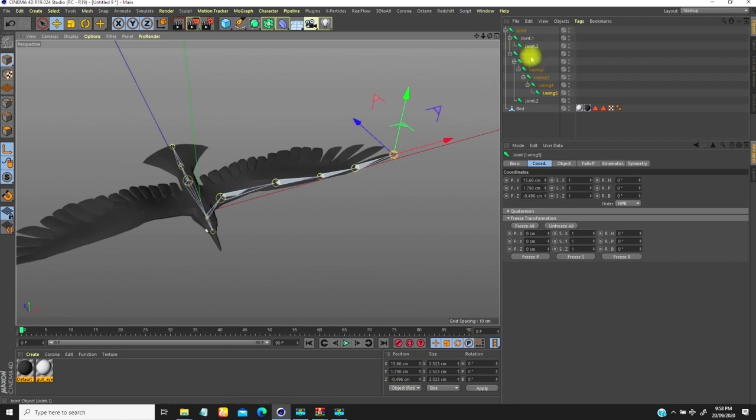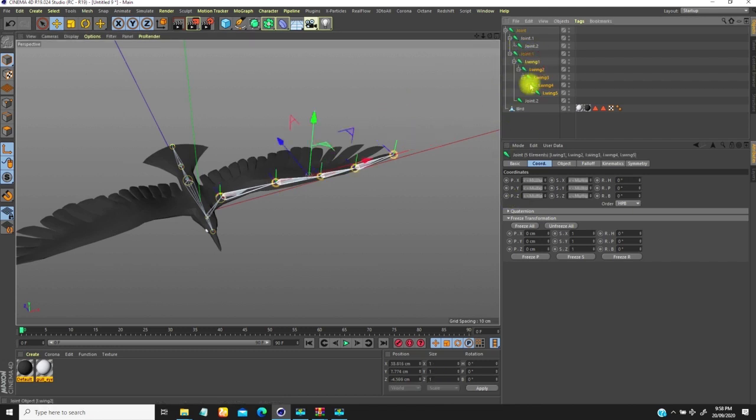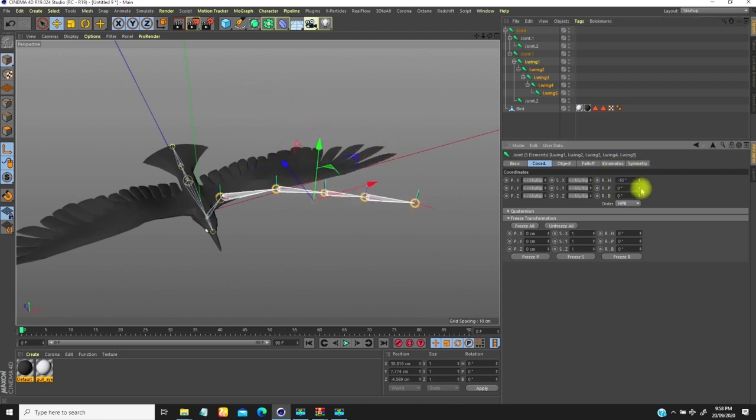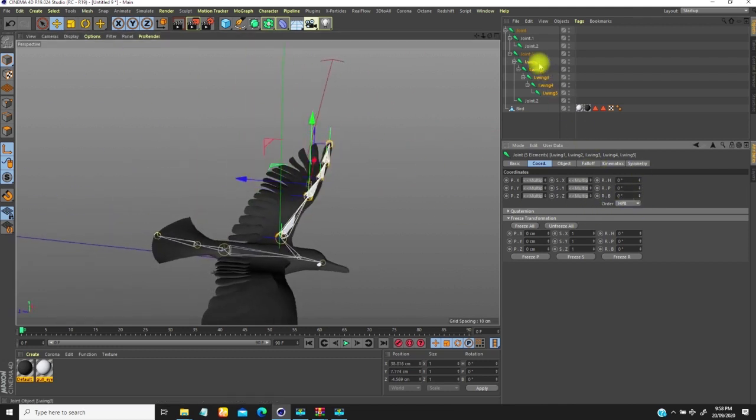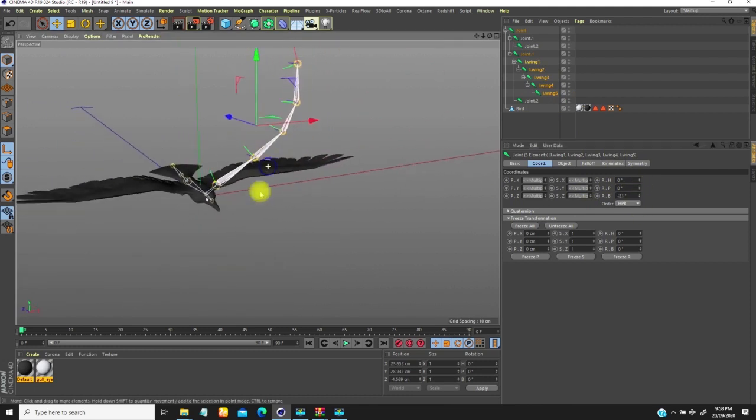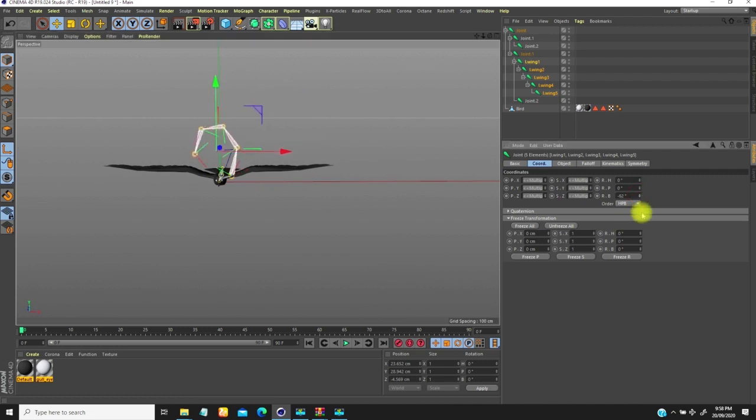If you select all the wings, make sure all of them are selected, and you come to this coordinate and you choose any of these coordinates, you notice it rotates them. And I'm going to explain what is happening. So basically it is the B rotation that I need here. You notice all of them are selected, and you can flap this wing, and this will give you what you want. So this is what we're looking for, B.